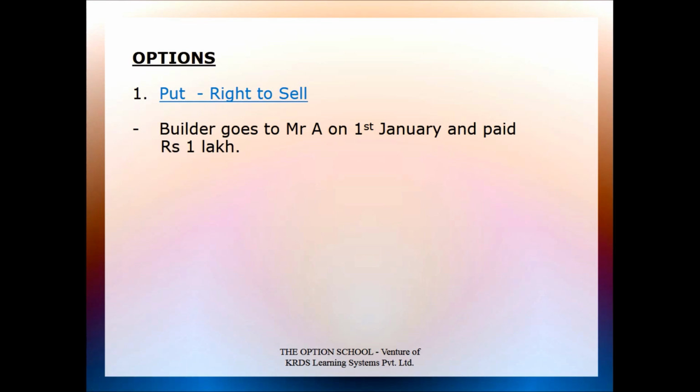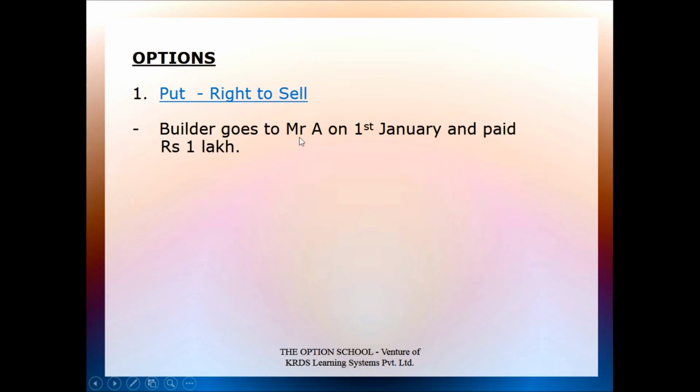To understand what we mean by right to sell, let us assume that today is 1st January and there is a person known as Mr. A who wants to buy a house. Now there is a builder. The builder goes to Mr. A on 1st January and gives rupees 1 lakh to Mr. A. The builder is the person who is going to sell the house and Mr. A is the person who is going to buy the house. And the builder has given 1 lakh rupees to Mr. A. Although in the real world this kind of transaction may not be available, stock markets need to give you all possible logical transactions to complete the market.